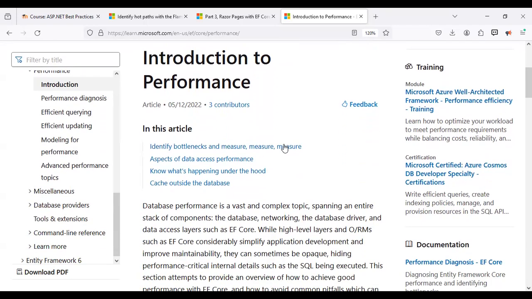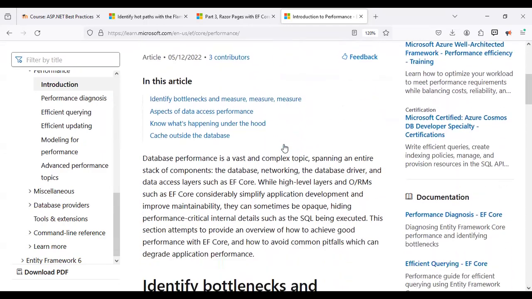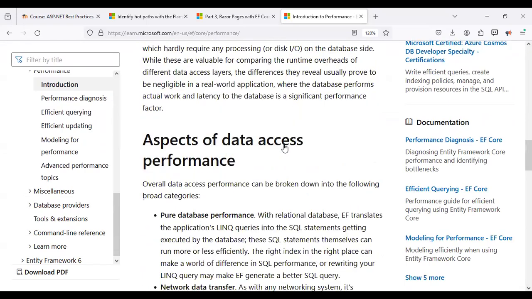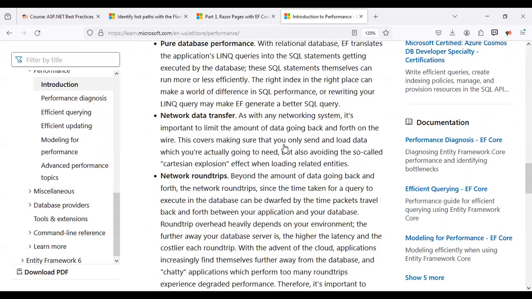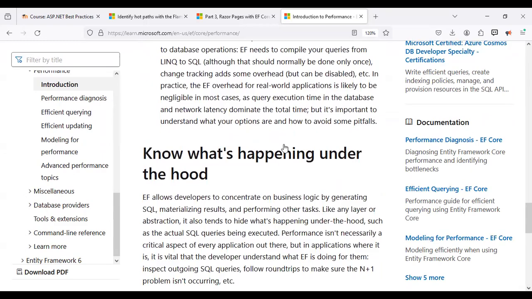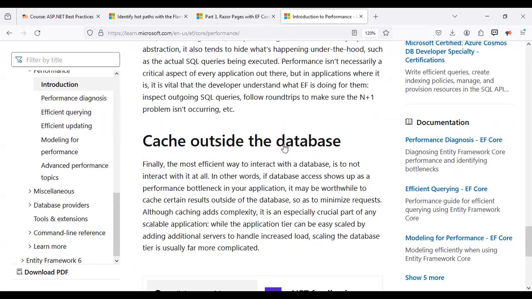Still, if you want to go ahead, you can visit this particular link. It covers the different bottlenecks, measures, aspects of data access and its performance, how to iterate, how to fetch the data very efficiently, what's happening under the hood, caching and all. You can go ahead if you are interested. Otherwise, we are going to cover these things in the next session as well.